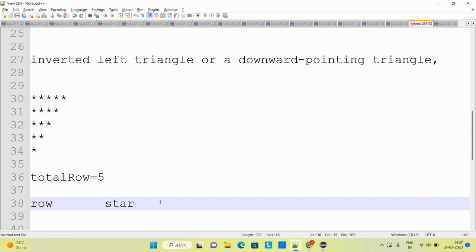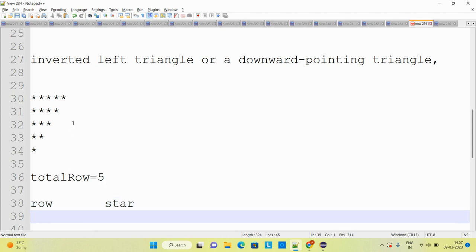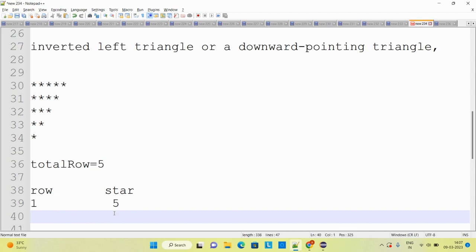Okay, now on the first row, how many stars are there? 5 stars. If you see, on the first row, 1, 2, 3, 4 and 5 stars are there. Now on the second row, how many stars are there? On the second row, 4 stars are there.